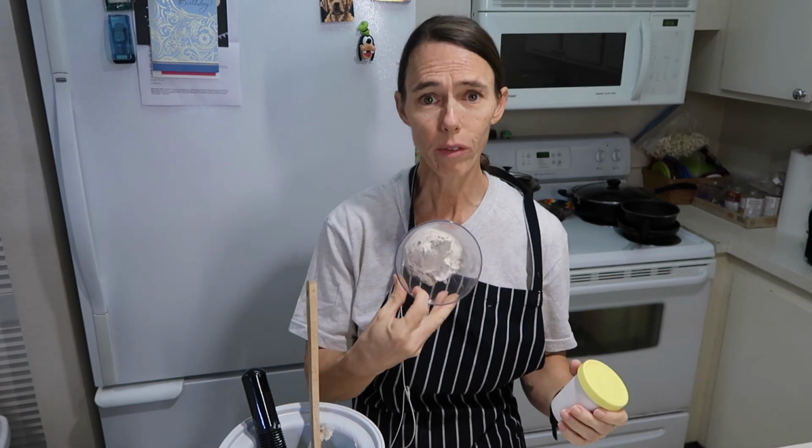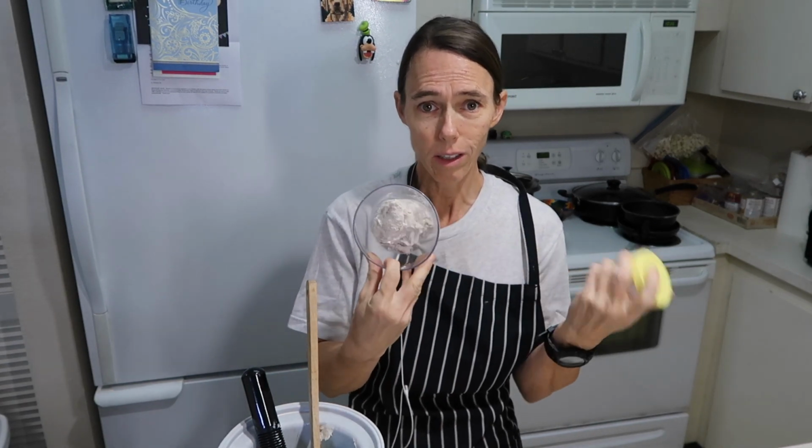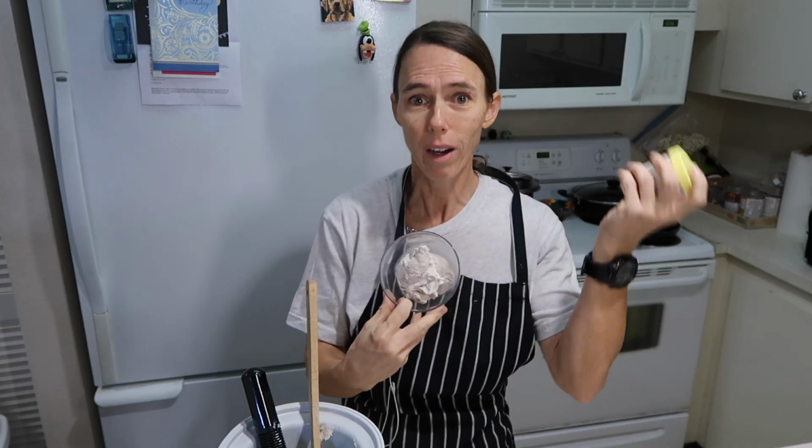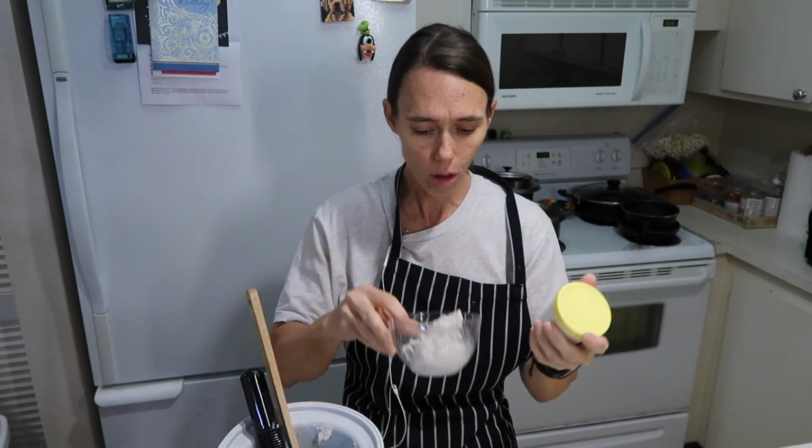So there is your beautiful ice cream that's delicious. And you know, I don't even feel guilty having this for breakfast, because it's just coconut milk with some spices in it and some sweetener that doesn't even register in our bodies. So our insulin response doesn't even have anything at all.